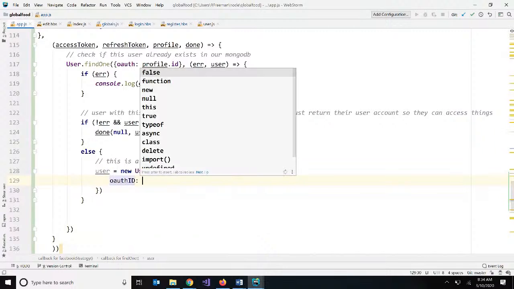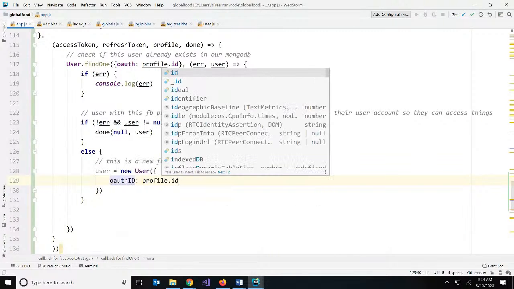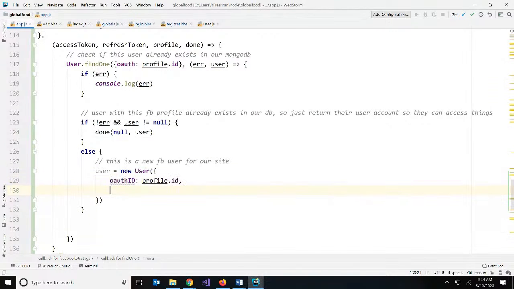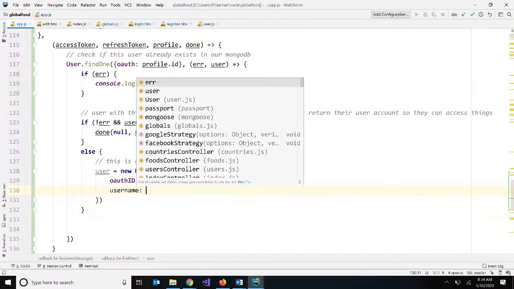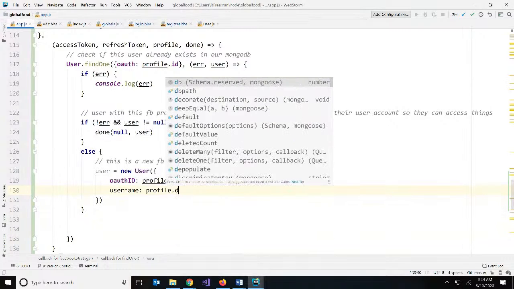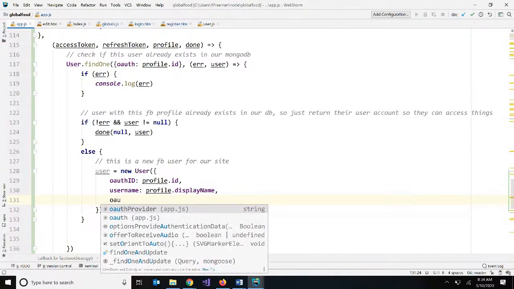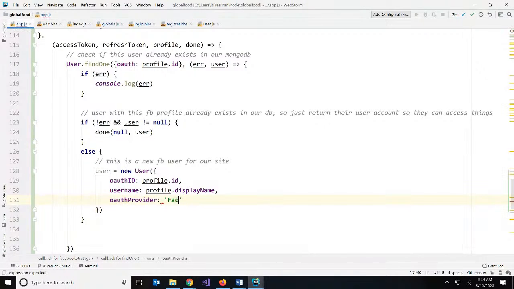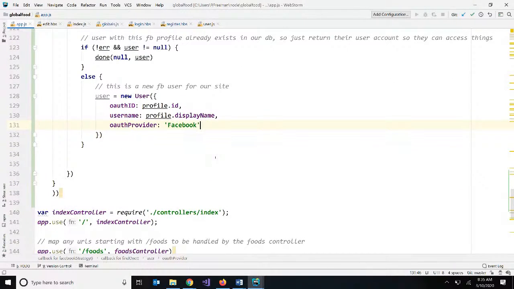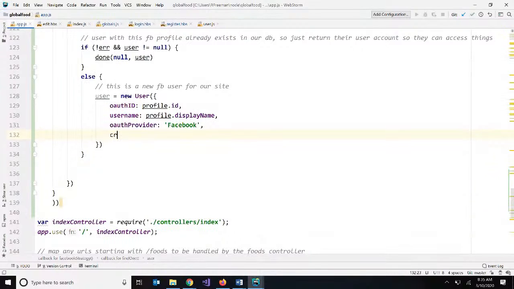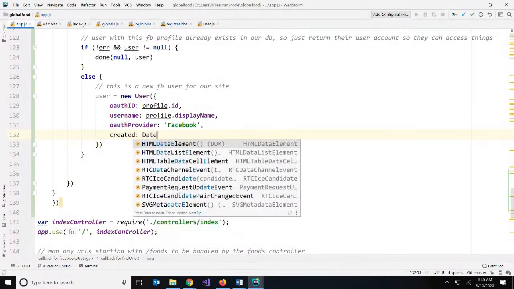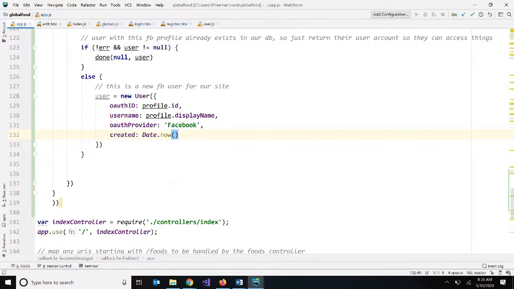We want to save their Facebook ID. We want to save their display name. We'll set the provider as Facebook. And we'll timestamp them with the current date and time.